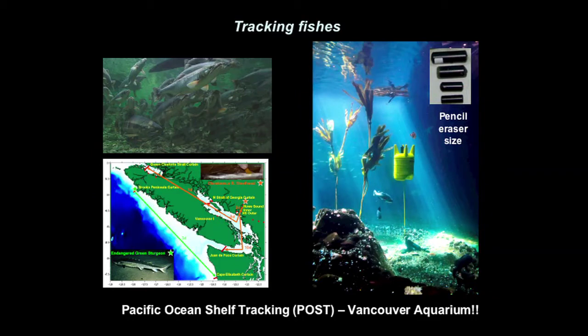Now, traditionally, we would have had to go out there with nets. We would have had to collect the fish, identify them, and it would have been much more destructive and much more time-consuming. And so if we can get better estimates on how many fish are there, then we can also make better extrapolations of how many we can afford to extract before we start to cause the population to go into decline.